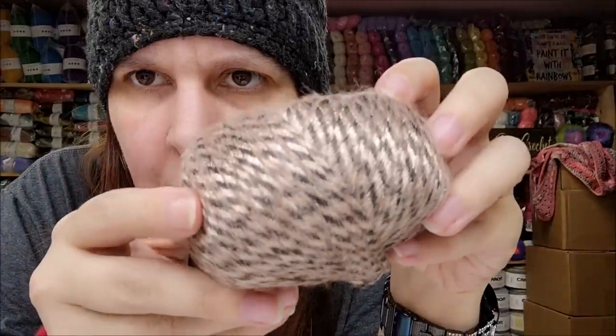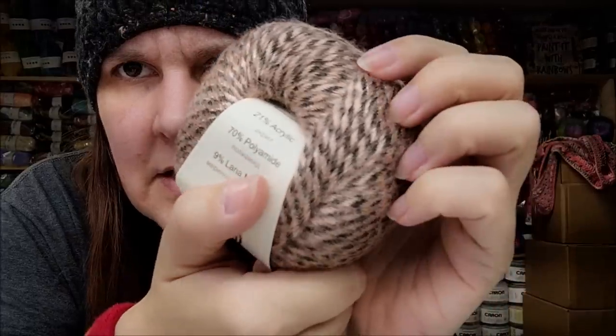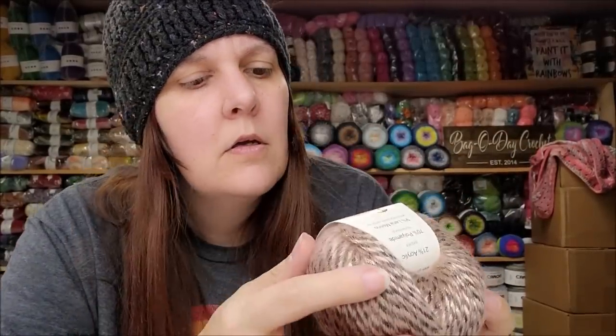Okay, so I got it in another color I thought was kind of cool. It's stripey looking. Pink and zebra, it's like pinky zebra striped. It's pretty cool looking. I like it. I'm not as fond of it as I like that gold though, but that's neat, that zebra striped look. It's nice. I can't wait to use that gold. You wait for me tonight, gold yarn. You're gonna be made into something pretty.